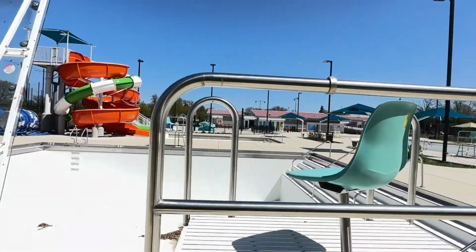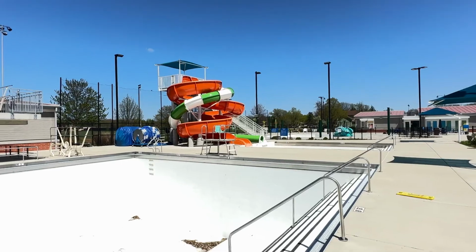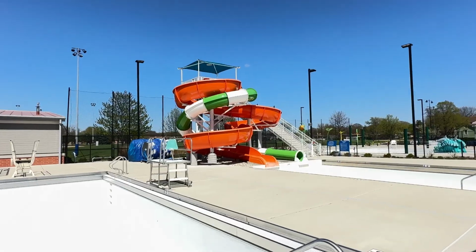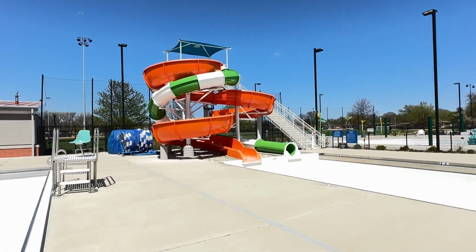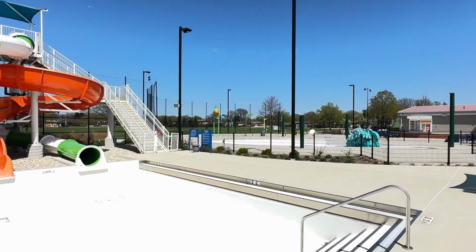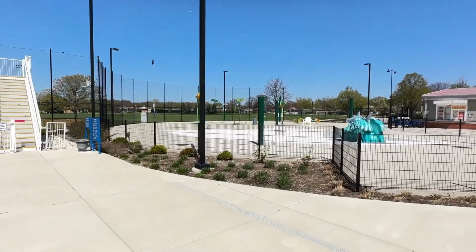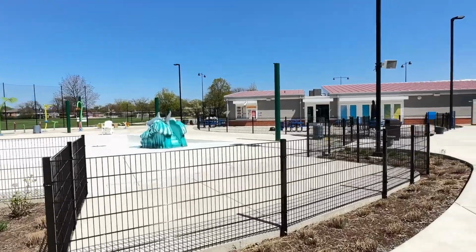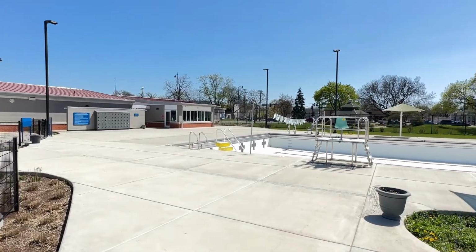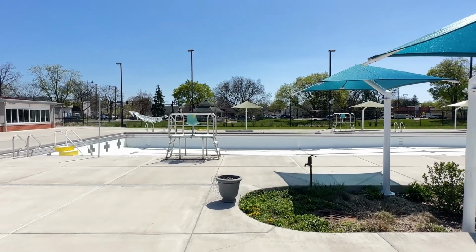Now let's just take a look here. And here's the big slide. And of course, in the big slide, it's not quite as deep, the pool. Okay. And then there's a pool probably for little kids because it's pretty shallow and it looks that way. And also, they have a concession. Hope you can see that. Lockers. And it's right off Dempster in Morton Grove. So, and here's the big swimming pool. Yeah, great park, great pool.